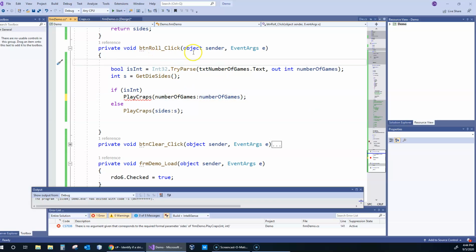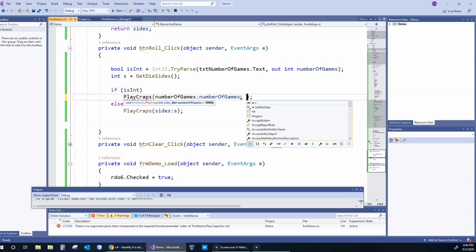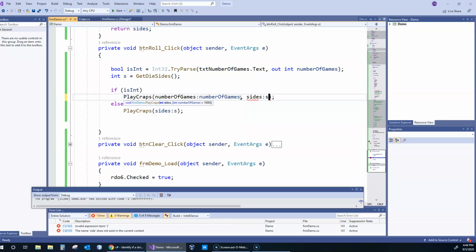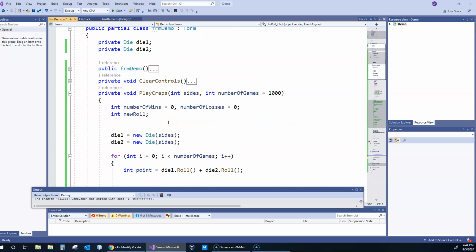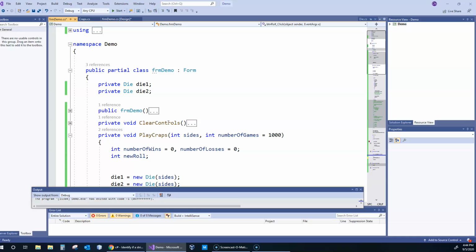One variable is in this method. See, I said I would say function sometimes. And one's up there. I named them differently for the sides though. So the sides parameter gets what I call S right here. So you notice now they're out of order. Frankly, I don't like this a whole lot, but sometimes you might find it necessary.